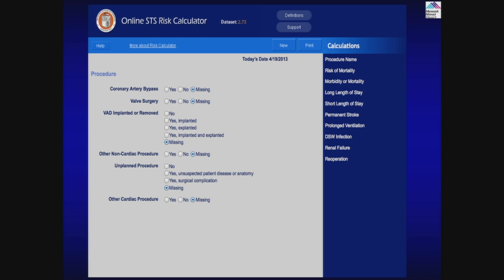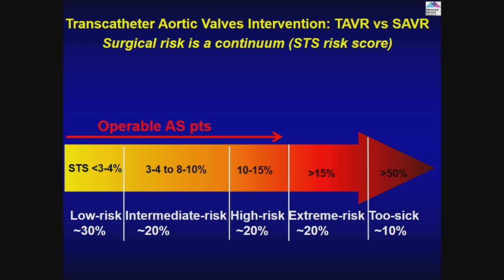So what do we go on? Percutaneous therapy currently is based on what is called surgical risk, the STS risk calculator. It is available online, you put all the patient data in, and then you get a number. And this number is critical for us to decide what treatment we are going to do for patients, and very important for the heart team discussion. Every percutaneous valve therapy requires the interventional cardiologist, the cardiologist, and a surgeon to see the patient and have all the data in front of them before they can make a decision about the appropriate treatment for the patient.